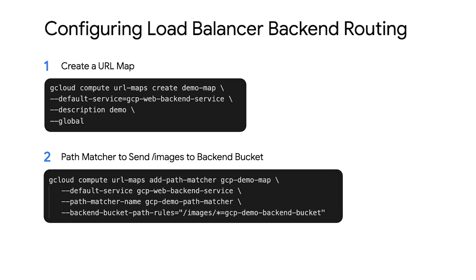The second command adds the logic that any traffic destined to the path or directory /images/star should instead be sent to the backend bucket. You can add many different paths here, but for our demo, we're just going to use one. Additionally, it's worth mentioning that there are many more advanced routing capabilities available to you beyond path matching in the global HTTPS load balancer. The full list of attributes that you can route on in the URL map is listed in our documentation, as well as guidance on how to deploy this.